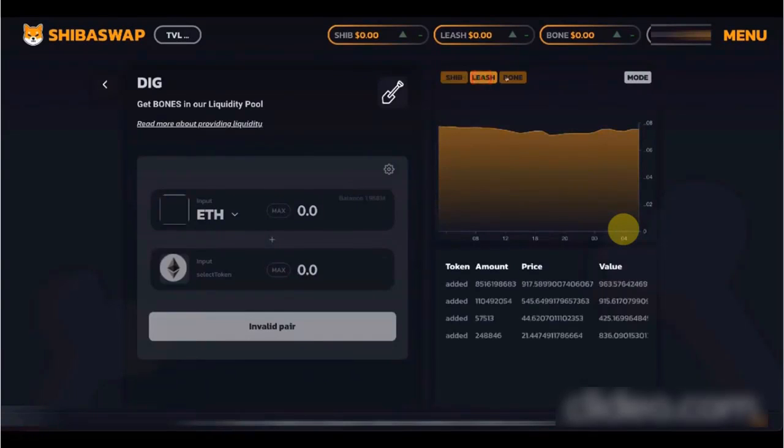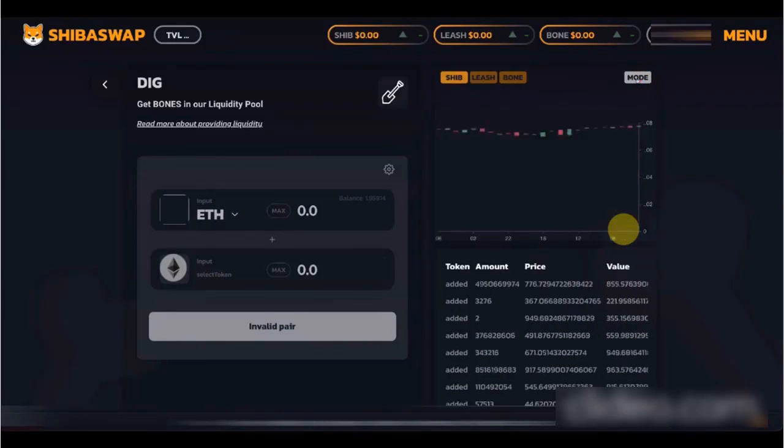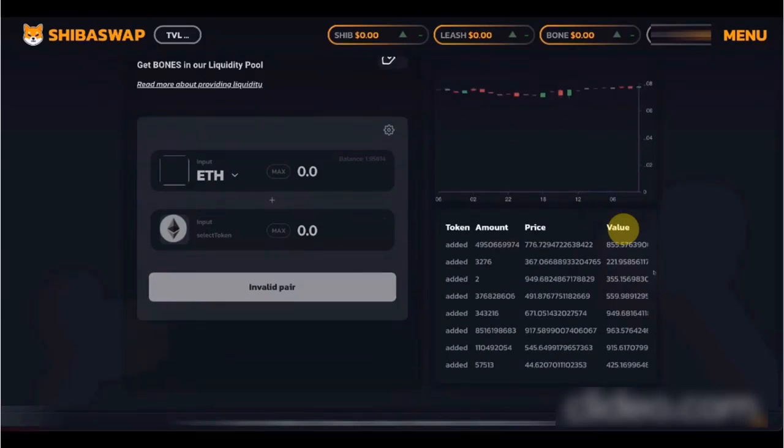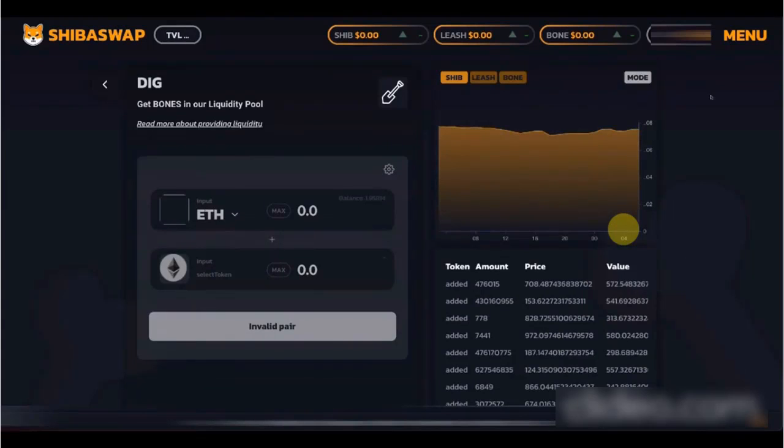This is a beautiful interface, and what you see in here is these three tabs. These will be live charts that you will be able to view, and then you can change the mode over here. You can even check your candlestick right here, and then if you go further down, notice that you will be able to see all the tokens that you have: what tokens you have, the amount of the tokens, the current price of the token, and the current value of the token. You will have a great overview of everything before you provide liquidity.